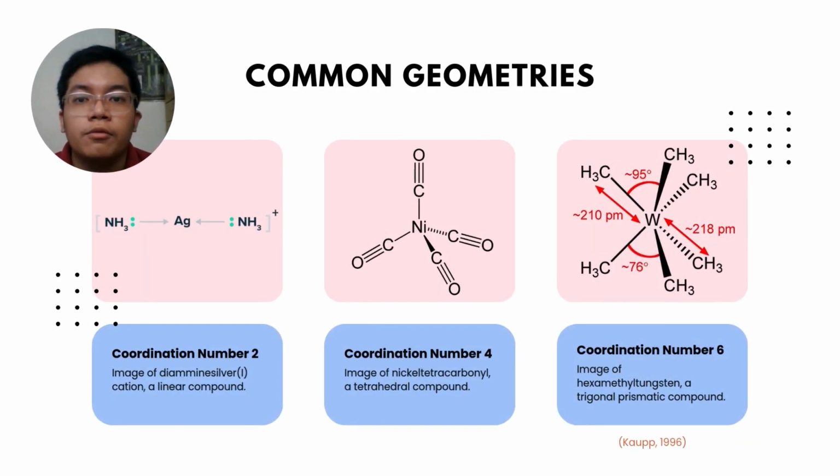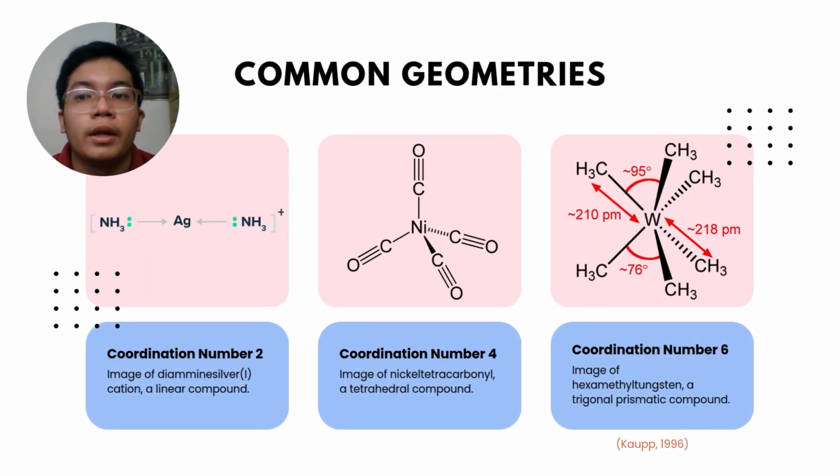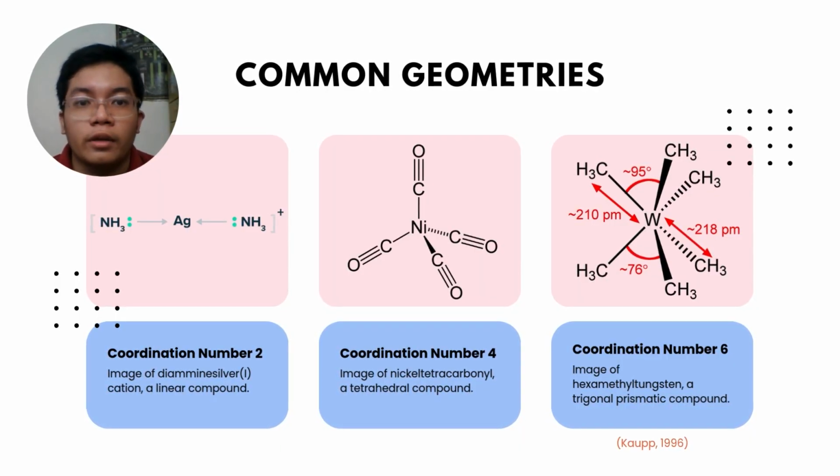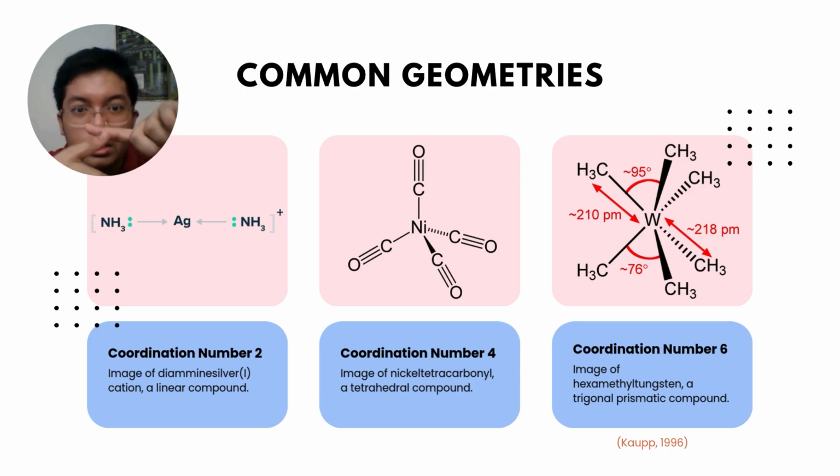According to an article from LibreTexts of 2023, common geometries are shapes that a chemical compound would crystallize into. These shapes are determined by the ligands' binding orientation, but are not necessarily bound by the number of ligands that are attached to the central atom. The coordination number of these geometries can be up to 16. However, for the sake of brevity, we will only focus on three values, which are coordination numbers 2, 4, and 6.